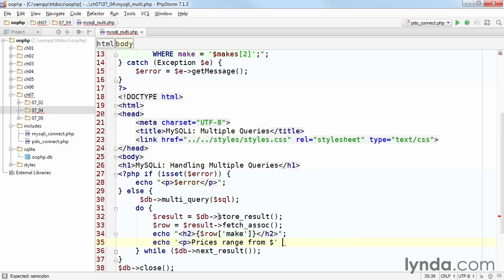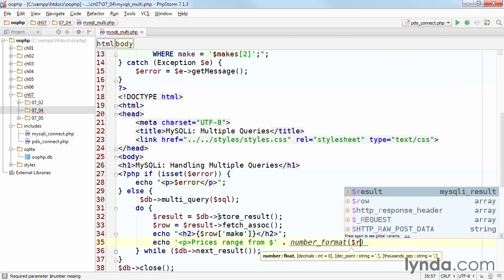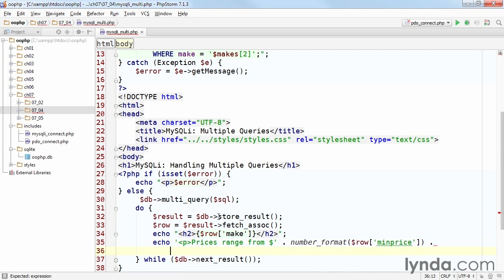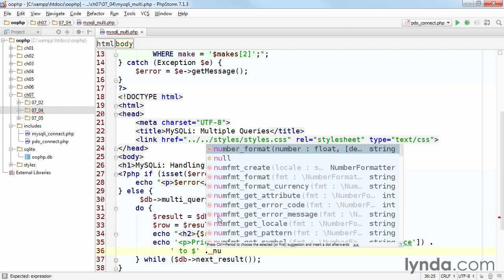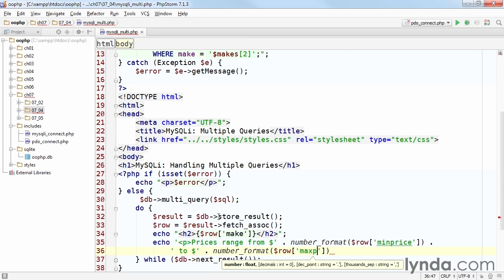And we'll format the price using the number format function. So we need to pass that row min price. Then we concatenate some more text on the end to $, and format the next one, number format, row max price. Then we just need our closing paragraph tag.